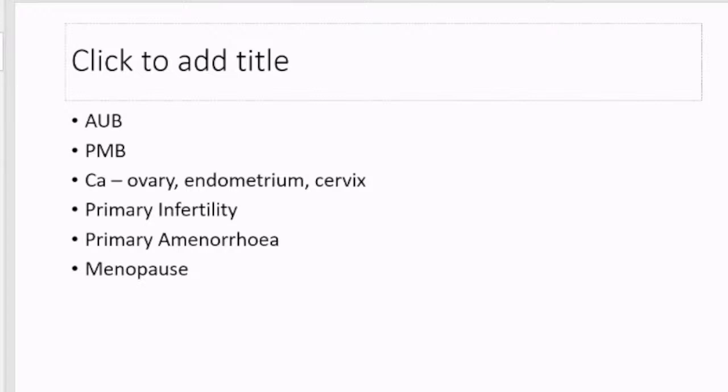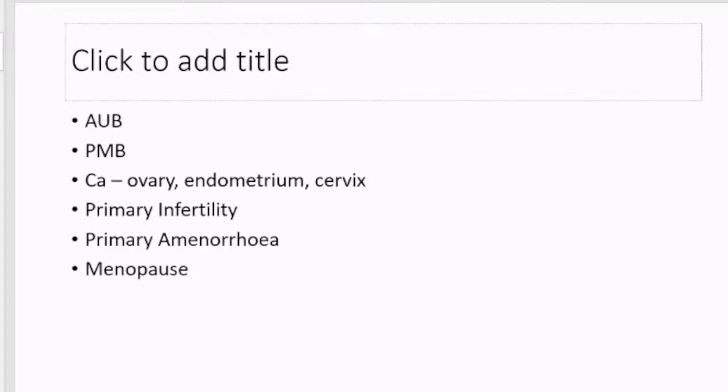Instead, even before the surgery, you counsel them. And soon after the surgery, as early as possible you remove the catheter, as early as possible you ambulate, and as early as possible you try to restore oral feeds. So all that makes the patient happy and healthy, and the recovery is much faster. The chances of post-op infection are lower, and you try and discharge early also. So this is about enhanced recovery after surgery. It can come as a short note for you.